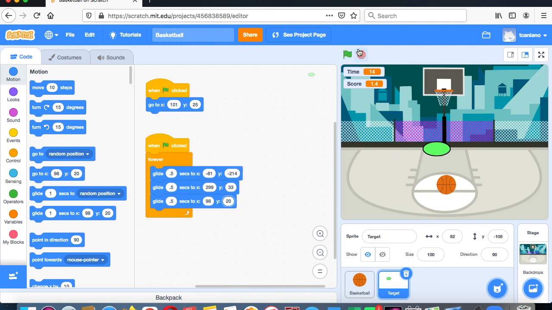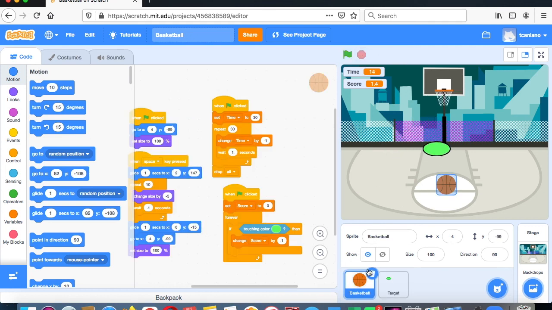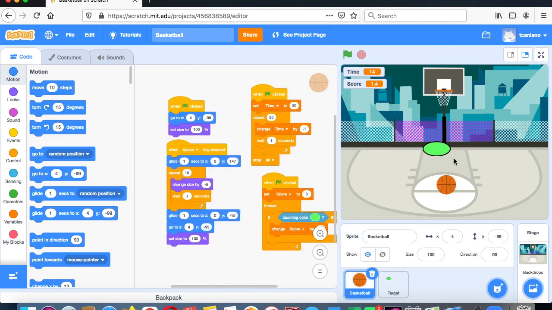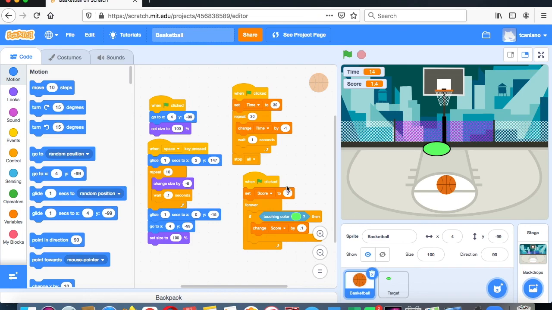But anyway, like I said, this is just my example of how I did it. You don't have to do a basketball game. I would actually prefer if you do something else. We've had children in the past come up with different ideas, and I would actually prefer that. So you can come up with your own game here, your own background, and here's the basics of how to do a timer and a scoreboard.